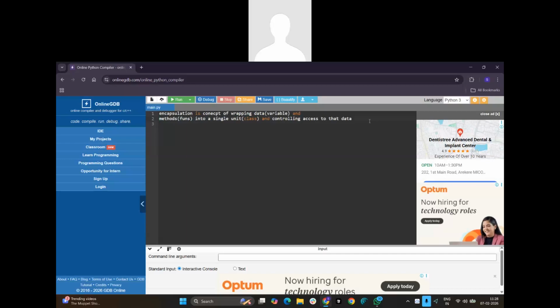The same thing: encapsulation is also nothing but wrapping up the data. If you want to access that data, you will not directly touch the data, but you can access it with the help of the methods. Just as you access the cash inside the ATM not by directly holding the cash, but with the help of some methods. That is nothing but encapsulation. Encapsulation, as I mentioned, is data plus methods plus protection.